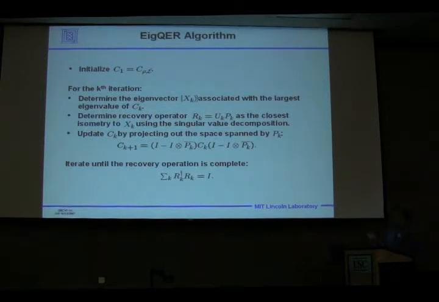The reason for that is because the optimal solution is very nearly a projective measurement, especially for low noise values in the cases that we've looked at. So I've called this iQER for eigen quantum error recovery, but really what this is doing is providing some structure and also a little bit better computational scaling. So just to talk about how this works, you start with a data matrix. We have our data matrix C, and what we want to do is find the recovery operator that begins with a projection operation that provides the most fidelity. And so what we do is we find the eigenvector associated with the largest eigenvalue. Using the singular value decomposition, we can find the operator of this form that is closest to it in terms of the Frobenius norm. And once you have that, we've now determined what the proper subspace is, so the next step is to project that out of our data matrix so that we wind up with orthogonal subspaces. And when this is done, we iterate until we've filled up our operation.